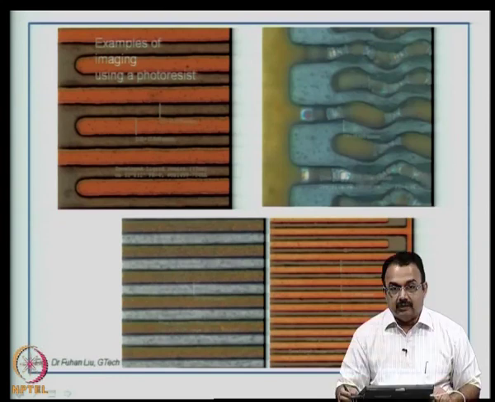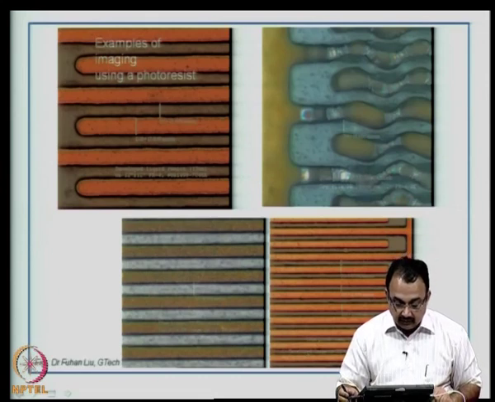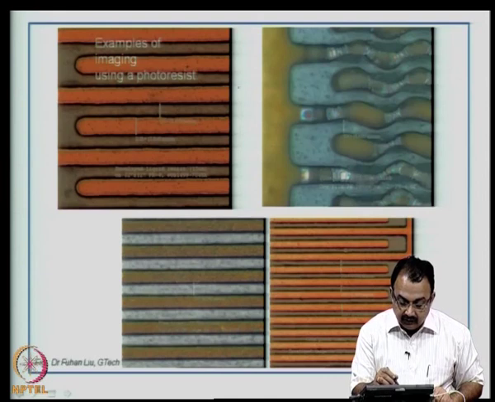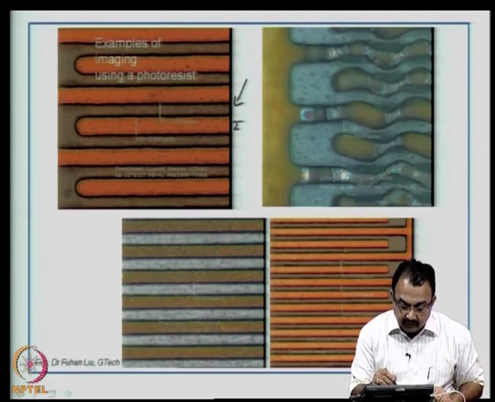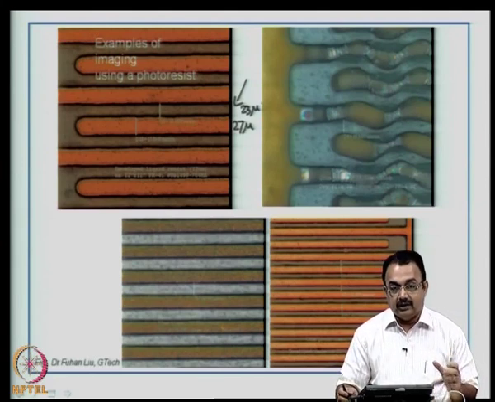Have a look at these pictures. You can see these are some images of tracks that have been generated using a photoresist material. Now, on the left you see in this particular picture a very nice image of a track which is 27 microns, and then the gap between two tracks is about 23 microns. So, this is very fine line imaging.